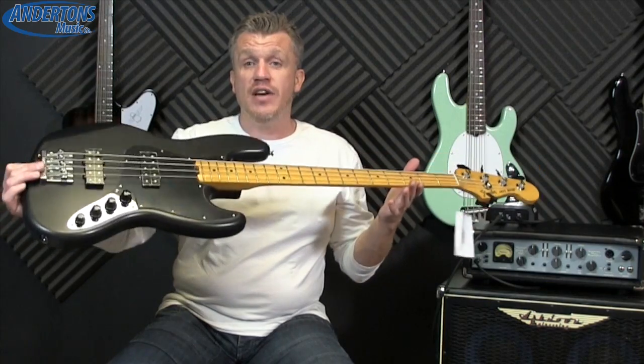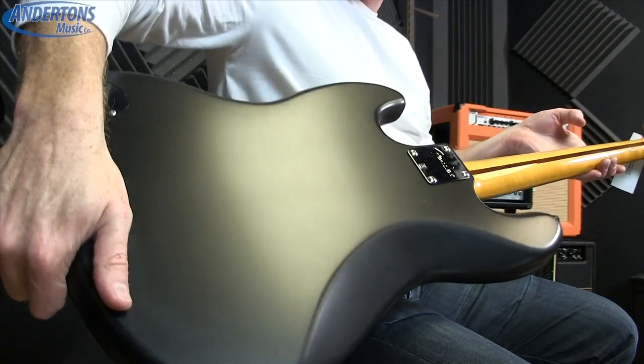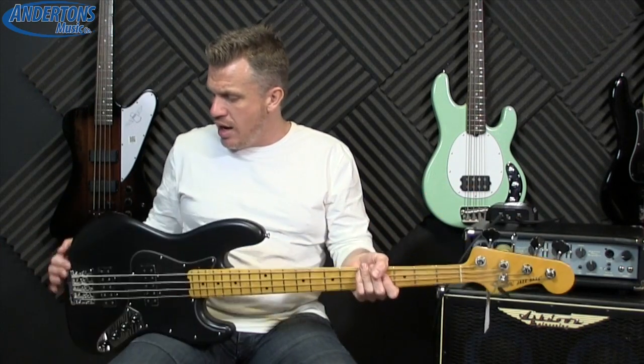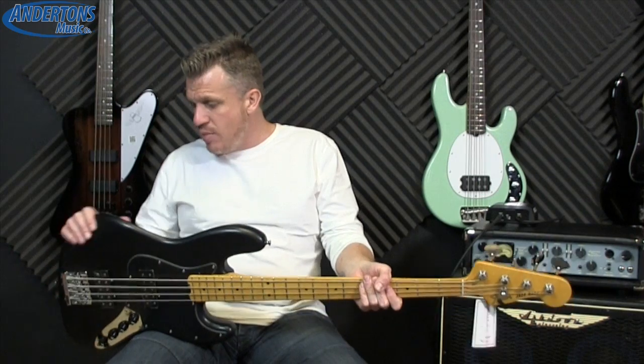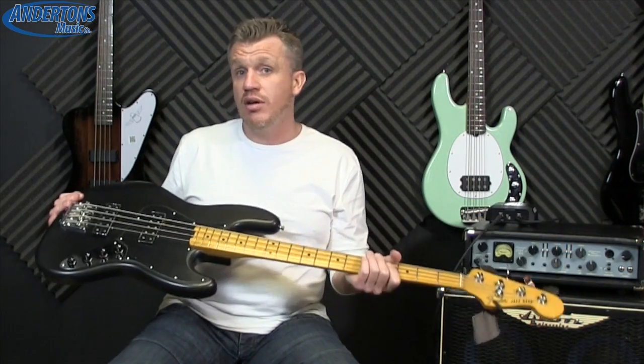So here we go, we have an alder body with the satin polyester finish, which gives it the nice satin black, the flat black, if you want to call it, visuals. It's really cool. It doesn't seem to be marking very easily or anything, which is a good sign, and it's a nice different kind of looking instrument.